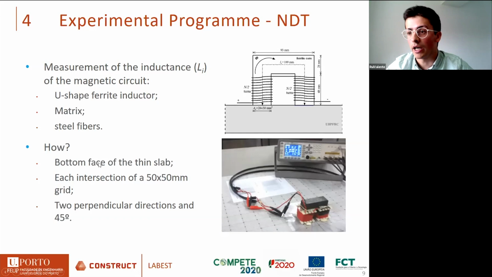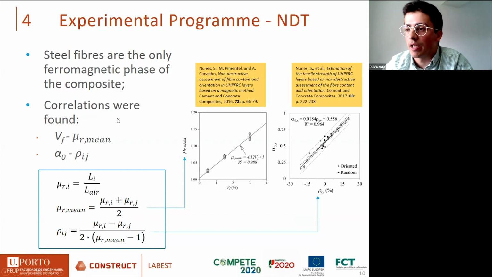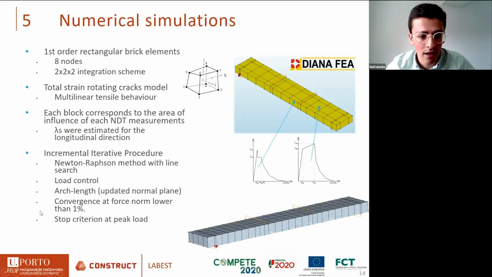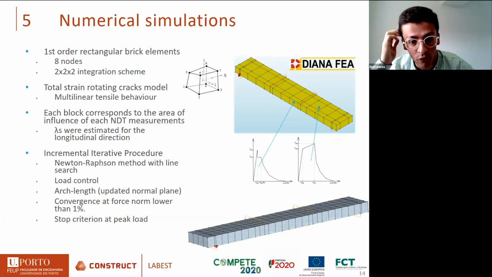I did that also because it was the very first work that I performed in this. For this thesis, I was still getting the handle of the software, and I had some trouble capturing the behavior of the post-peak. But now I can do that very well, because I was only using, as I say here, convergence at force norm lower than 1%. And at peak, that is difficult when the response becomes horizontal. And I should have used energy norm also to get into the post-peak, of course, easily. That was another reason. But yeah, you are right. So if that answered the question, I will move to the next one.